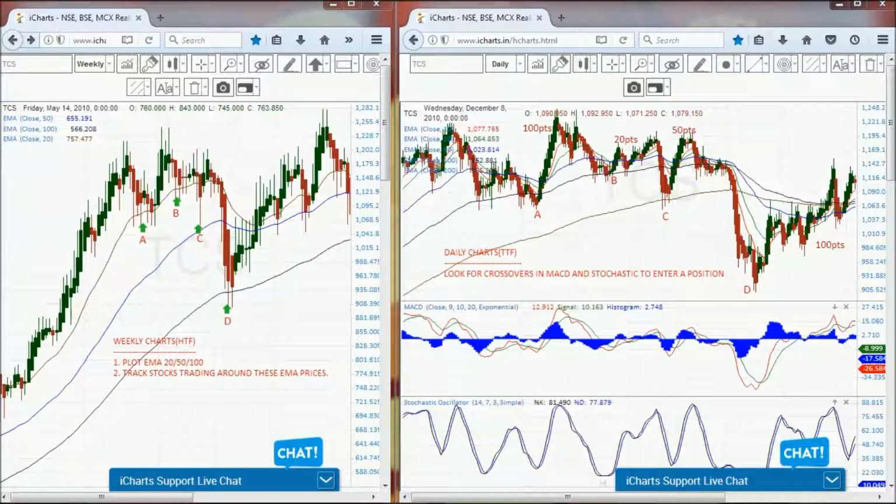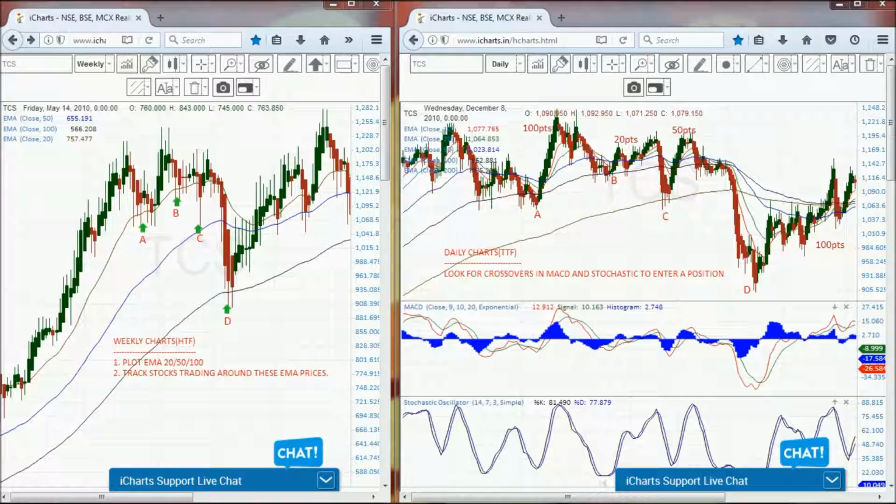buying. Okay, personally I use a combination of the MACD and the stochastic in the trading time frame to give me an appropriate signal, and it has been back tested and works pretty well, but I assume the indicators that you use also are properly back tested. So you can use what you are comfortable with. Now let's take a few examples.